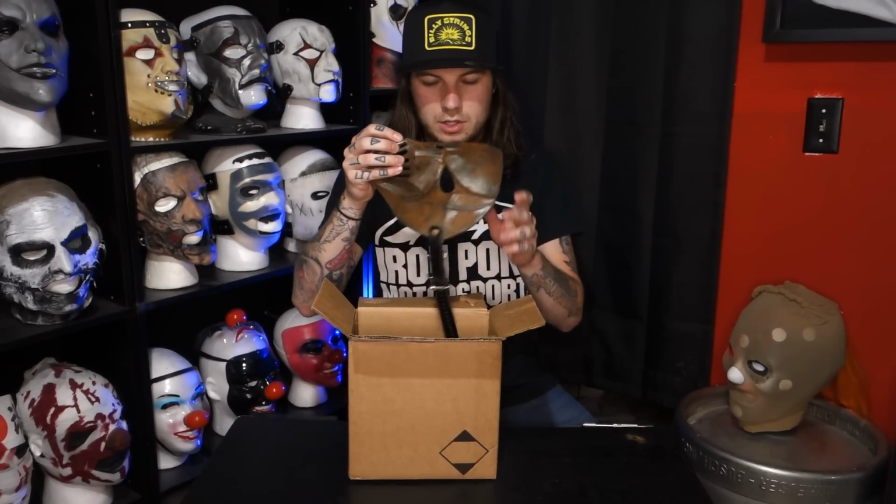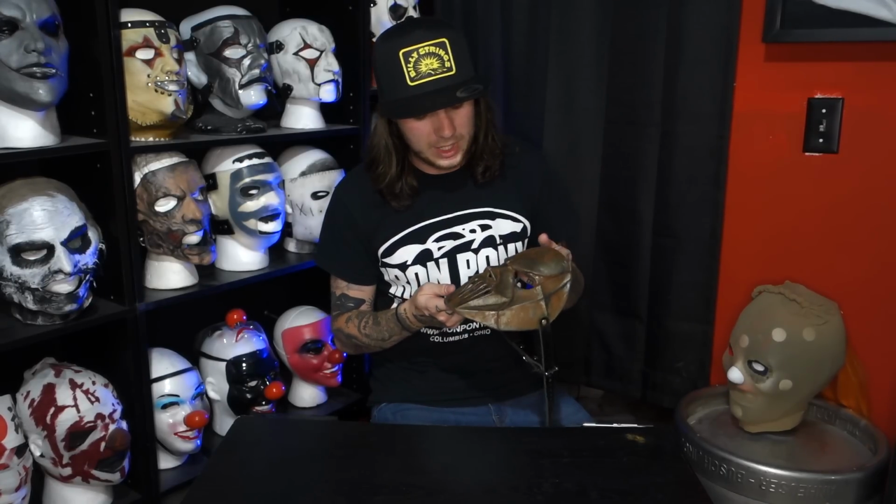Are you ready? Are you set? Here we have the Rusty Boy. Now, as you can see, this is just a 0.5 Mick that has been rusted the F up. And honestly, I'm never really crazy about custom Slipknot masks because the entire point of Slipknot mask collecting is to do accurate replicas. But I will make an exception for this because as soon as I saw him doing this, I thought, wow, I wish Mick would do something like that. Imagine how fucking sick his mask would be if it was just rusted as fuck.